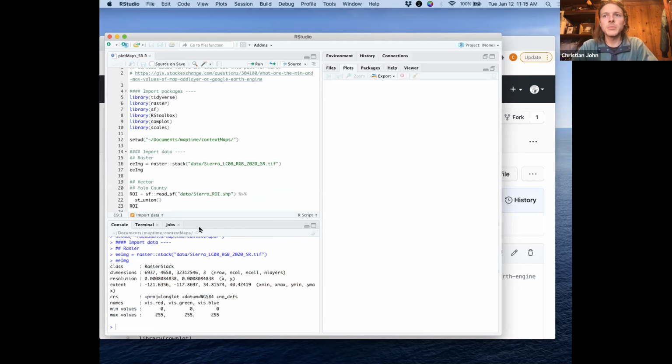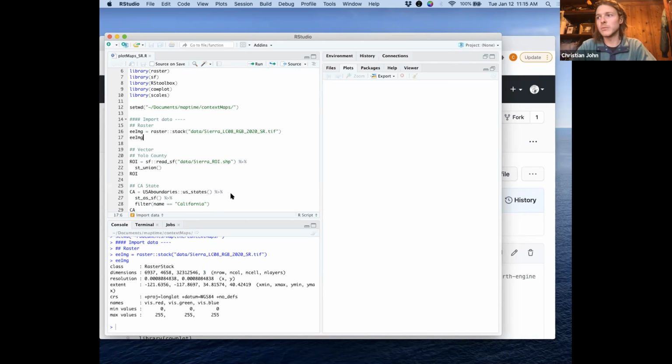And I can look at the image and we'll see that we have a raster stack that has 3 layers, and those layers are our red, green, and blue layers that we generated with that visualization function in Earth Engine itself. And the layers are called viz.red, viz.green, and viz.blue, and they're mapped to the values between 0 and 255. So a pixel that's completely white would have 255 for red, green, and blue, and a pixel that's totally black would have 0 across the board.